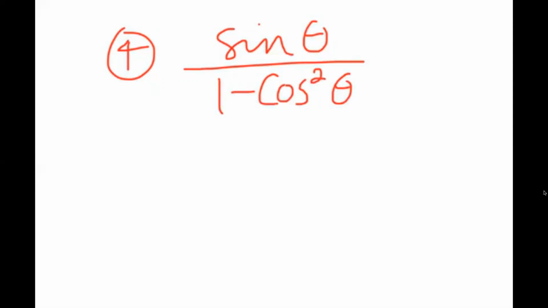Now, guys, this one right here, I want you to think really hard, okay? On this particular problem, if you notice carefully, you have 1 minus cosine squared theta in the denominator, all right? So let's say you were tempted to factor this into 1 minus cosine theta times 1 plus cosine theta, because this one right here, guys, is a difference of squares. The question you have to ask yourself is, is it going to lead you anywhere? That's the big question, okay?